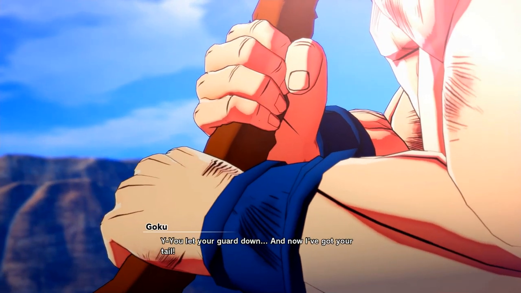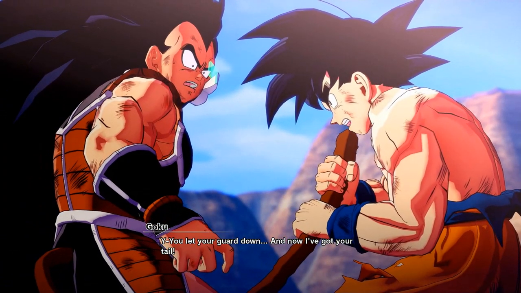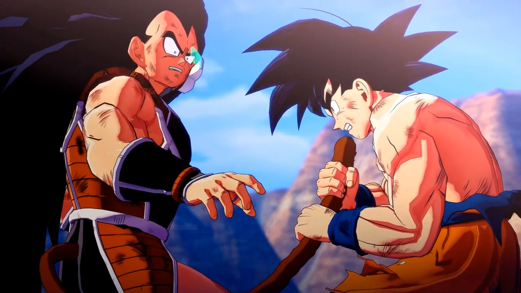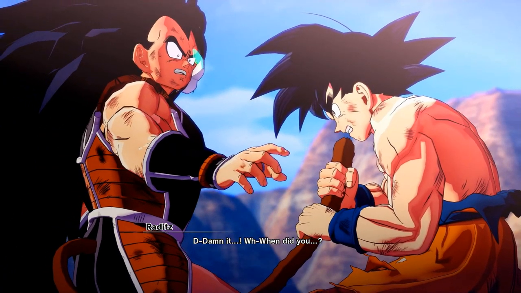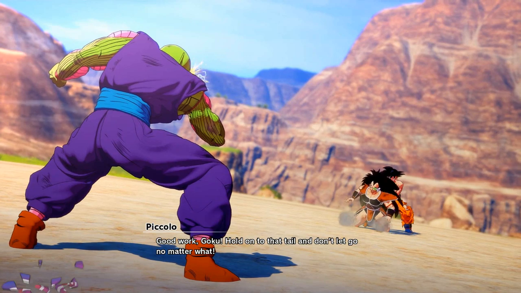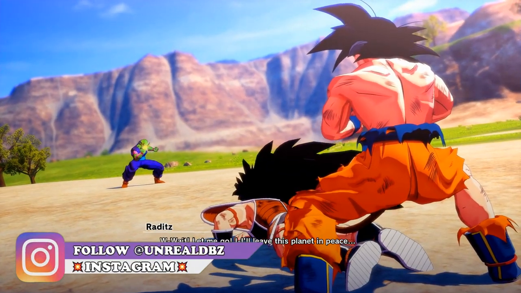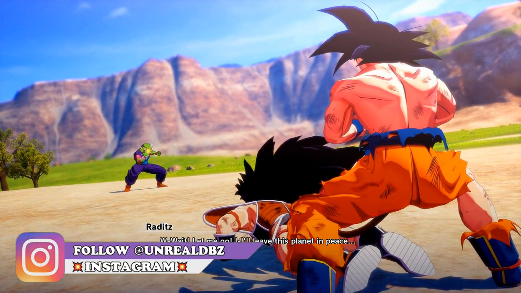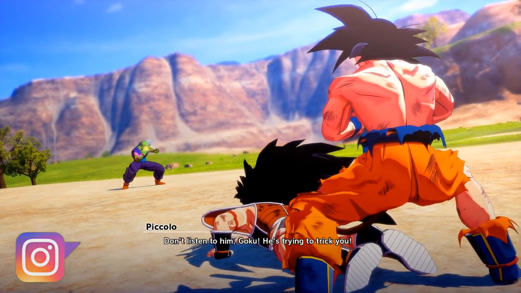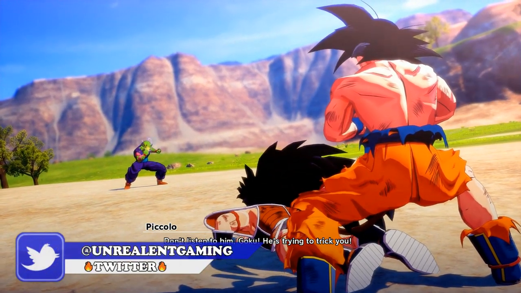Did he grab his dick? Yeah, he did. You let your guard down! He's squeezing that thing, man! Damn it! When did you? I really like this. Goku, hold on to that tail and don't let go no matter what! I swear to God, it's like he's holding his beef stick. I'll leave this planet in peace. Oh yeah, okay. Don't listen to him, Goku. He's trying to trick you. Don't do it, you dumbass.